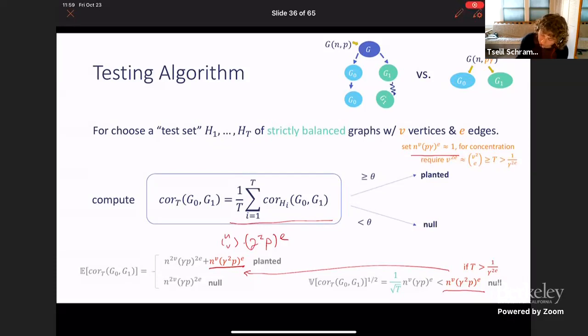Now the question is, how big should we take v and e? Our algorithm is going to count some number of subgraphs of size v, so our algorithm will take time something like n choose v times t. Now I'm doing the runtime analysis. Because there are only v squared choose e graphs on v vertices and e edges, and we need this to be bigger than t, needing t to be 1 over gamma to the 2e, we can conclude that v has to be 1 over poly(gamma). So that's what's going to govern our runtime.